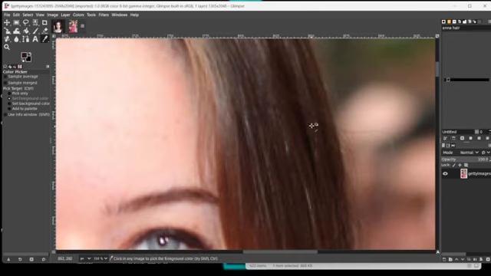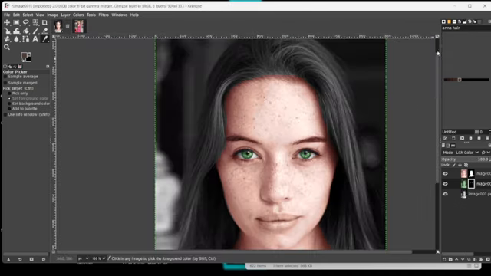Now some of your color changes are going to be almost imperceptible. But you just run with it till you get close to what you need. Okay, that's good enough there.